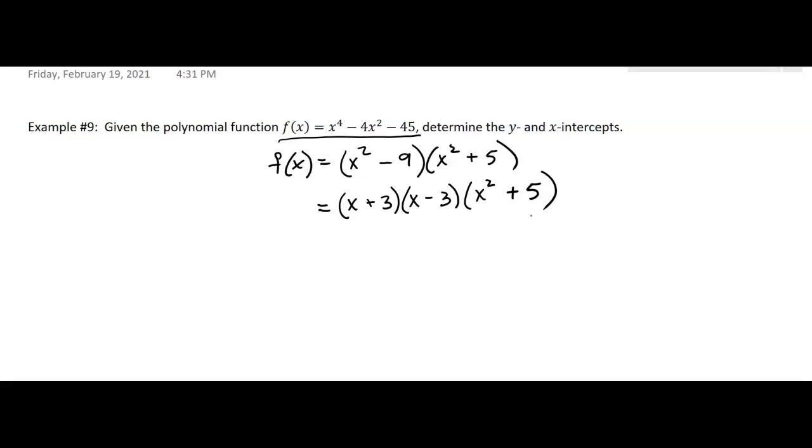I didn't really explain where the minus 9 and 5 came from, but remember, you're thinking of two numbers that multiply to be negative 45, but add to be negative 4. So if you need some help refreshing on the factoring, Khan Academy or the tutors can help you, or let me know. Anyway, that's the way it factors.